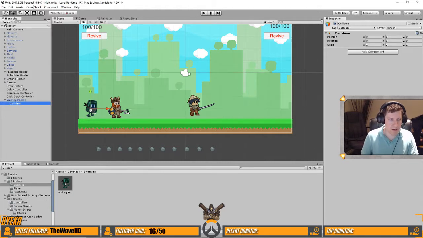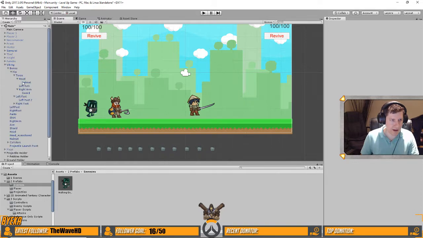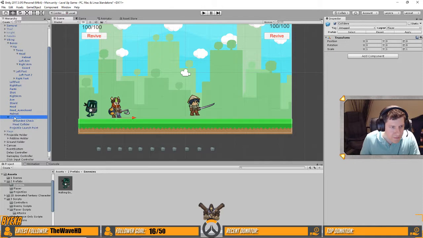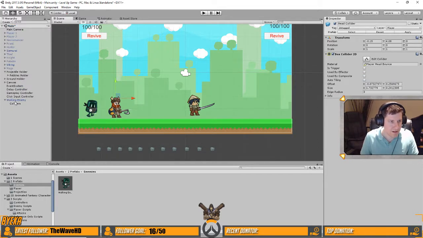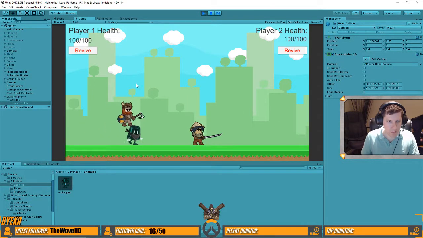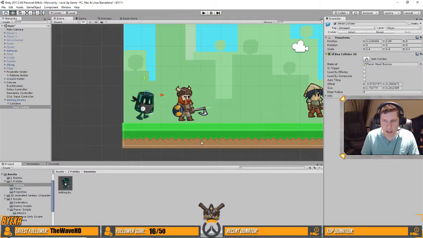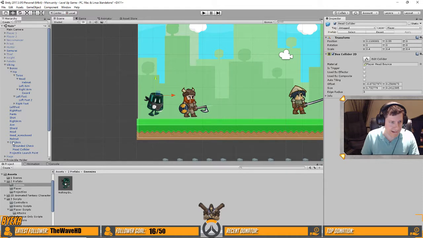Okay, let's see. I am going to need... Actually, I already have colliders for my player game objects here. So what I want to do is add a head bounce collider. Do you have you a game developer as well, or just kind of an enthusiast checking it out? That's going to be kind of interesting. Now, he does not bounce off this enemy's head because I don't have scripts and things attached. Okay, what did I do on the Viking over here? Did I have a... Player head bounce.